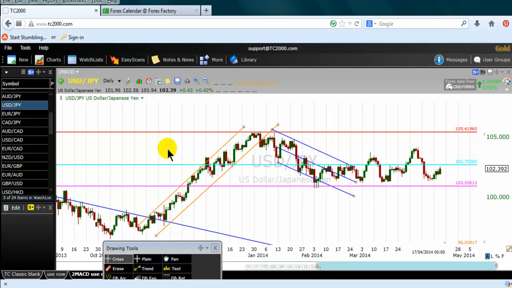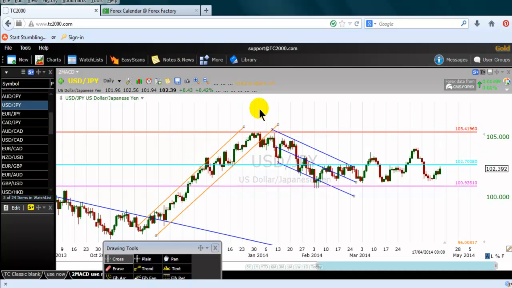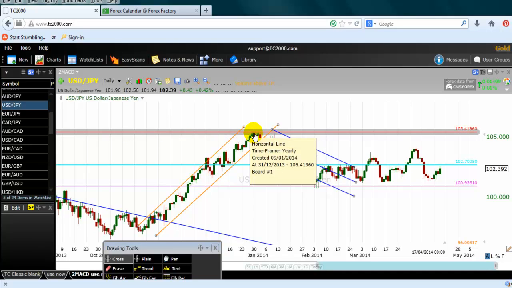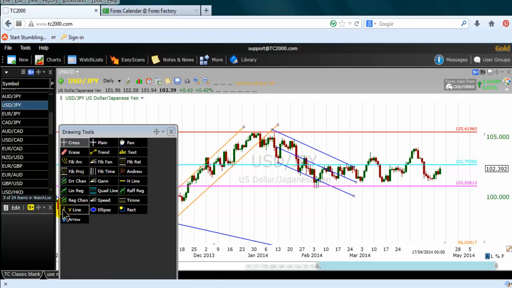All right. The first thing I need to tell traders is that day traders and swing traders are using technical analysis, but the smart investors are using fundamental analysis. At the beginning of this year, 2014, I told traders about the level 10541 for the dollar yen. That's the high of the year 2013. This is the red horizontal line here. And I said to traders that as long as the dollar yen remains below the level of 10541, we will give priority to sell signal. If we are buying below that level, we need to be very, very careful and manage the trade.